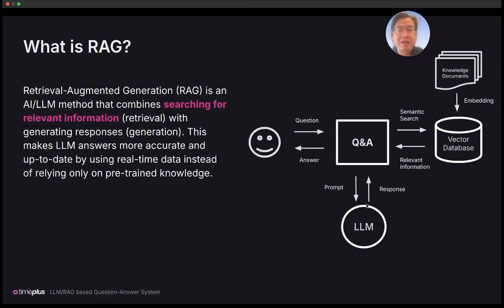But the LLM has a limitation: you cannot put everything in the context window, because the context window is limited. So first you store all your knowledge in a vector database or whatever database, and you run a search to find the relevant information. That's the key part of RAG. We just need to send the relevant information, construct the prompt, and then send the prompt to the LLM. At this time, your specific knowledge has been included in the prompt, so the LLM can answer the question with more accuracy.